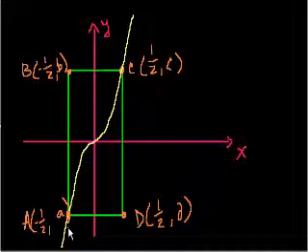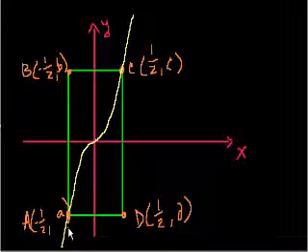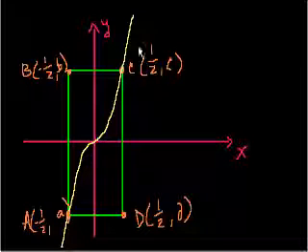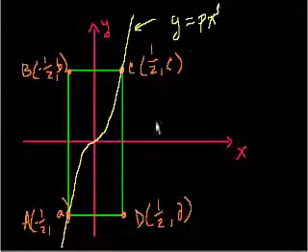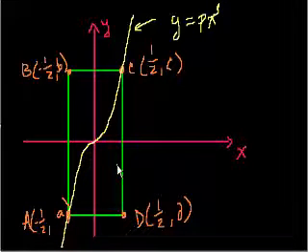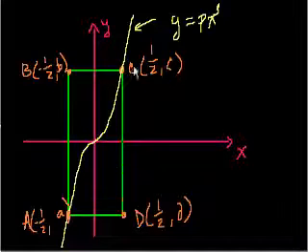In the figure above, A, B, C, D is a rectangle. Points A and C lie on the graph of y equals px cubed. Right. This is y. It looked like y equals px cubed. Fair enough. Where p is a constant, if the area of ABCD is 4, what is the value of p?